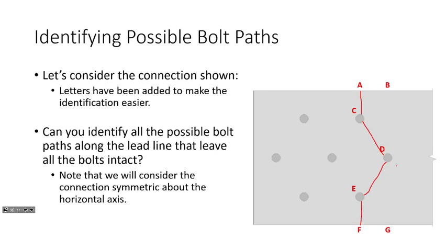Can anybody identify any other potential failure paths on this? I'm just curious. B, C, D, E, G. Okay, so that's a good question. So what about A, C, D, E, G, right? Now let me ask you a question. Imagine you have a piece of taffy in your hand, and you're yanking that taffy this way until it fails. Okay, is that piece of taffy going to fail like that, or is it going to want to fail perpendicularly?